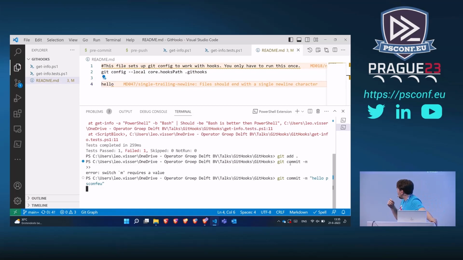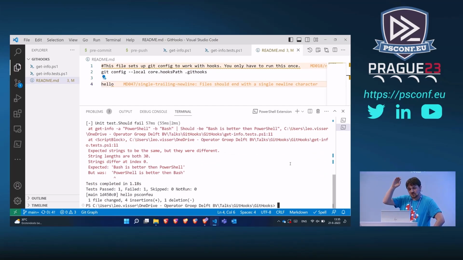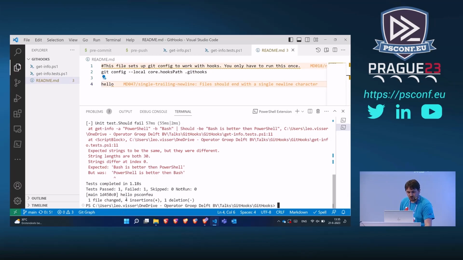Now it's taking a little while because it's actually triggering the Git hook, and you see that it actually starts doing the tests. But it still committed my message, because this Git hook ran but there was no error in the file, so it just went through.